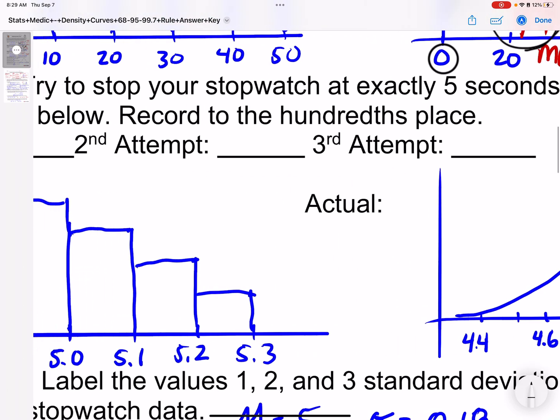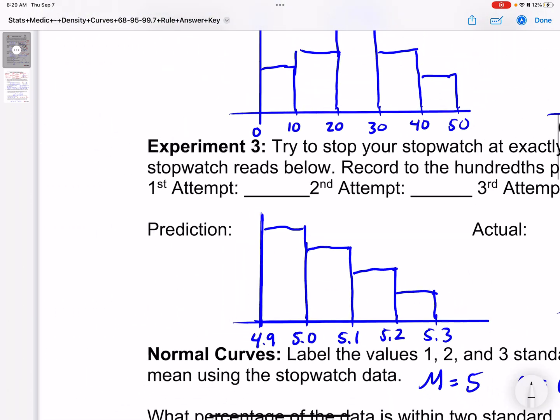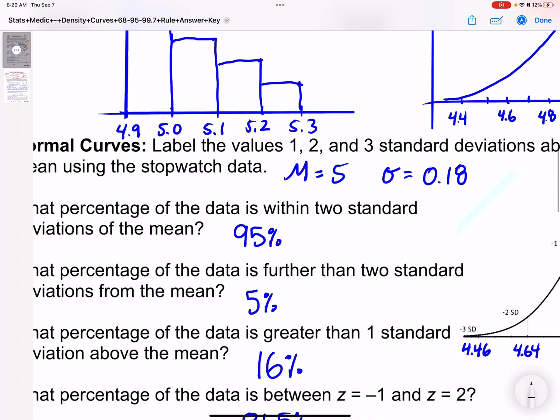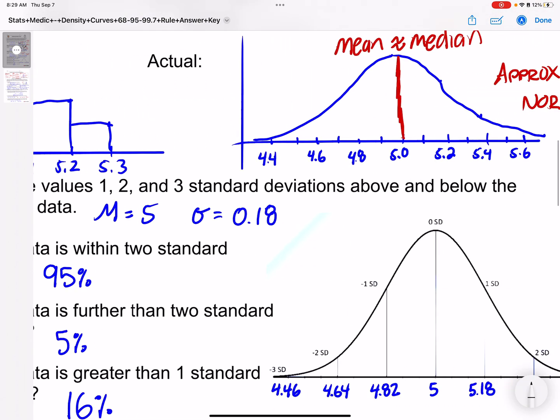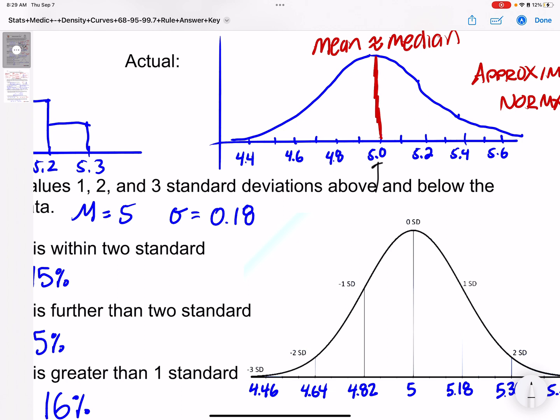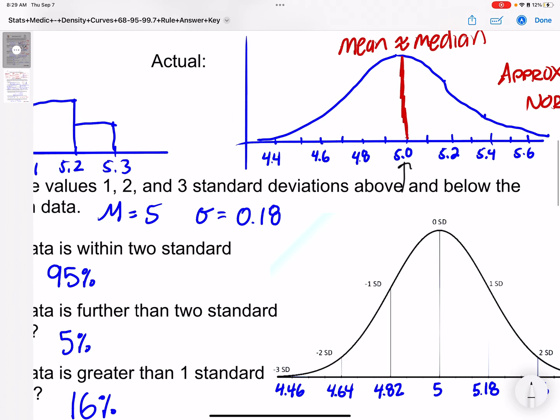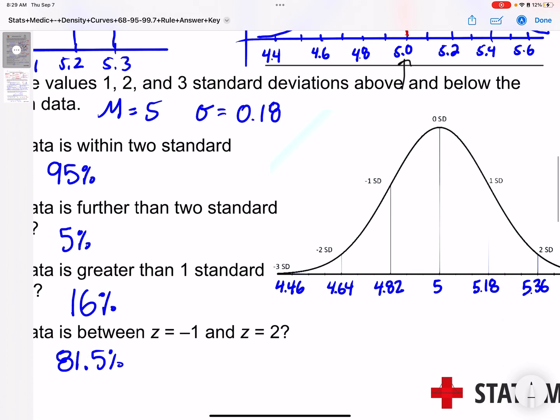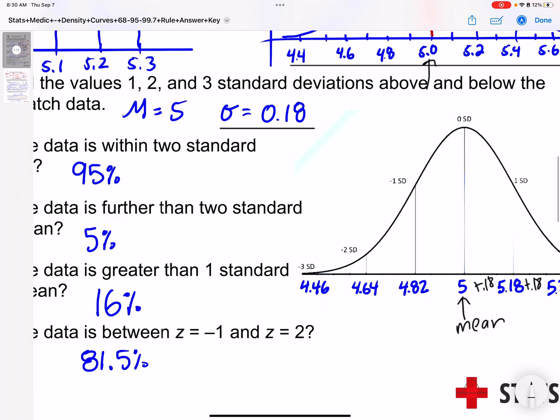All right, so the first step we're going to do on this next one, it asks you to label mean and standard deviation. That's my mean. Standard deviation is 0.18, so you add, oh, sorry, it's not on this one. This one was just my label of what I did, but this one here is my, there we go. There's my mean, and I add 0.18 to each one, add another 0.18, and 0.18 is what my standard deviation is for each one of these.